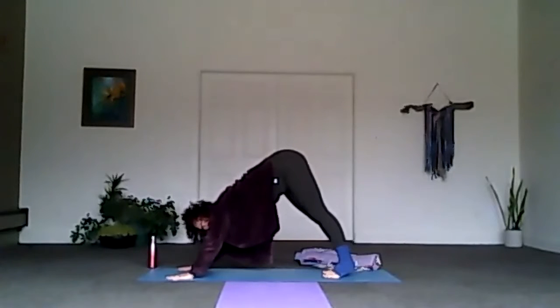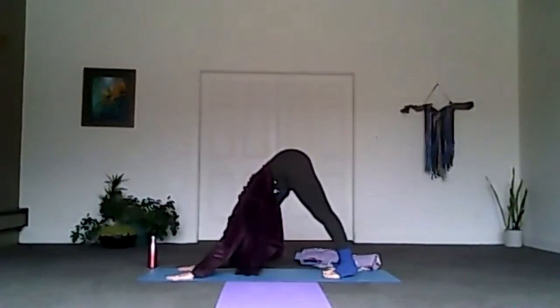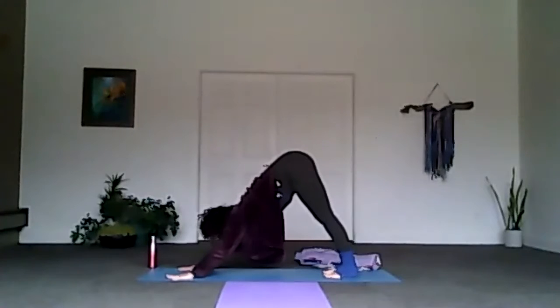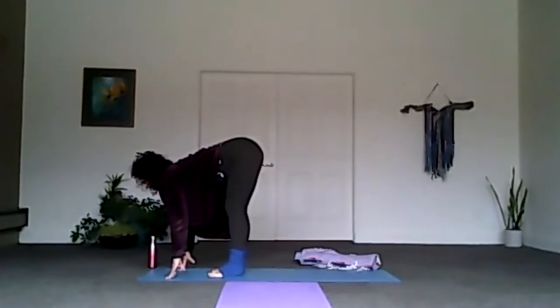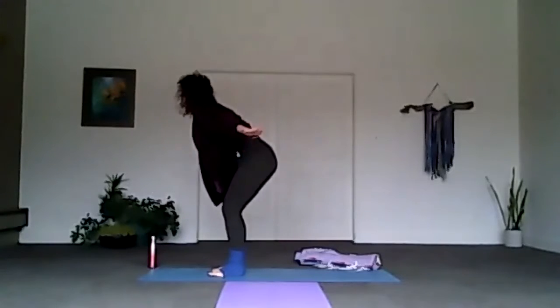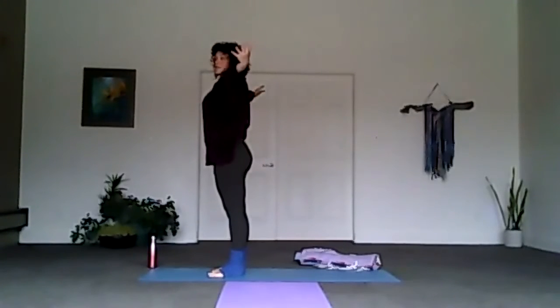Take a little exploratory movement here in downward dog. Walk your feet forward to your hands, halfway lift. Forward fold. Reach up. And bring your arms down by your sides.